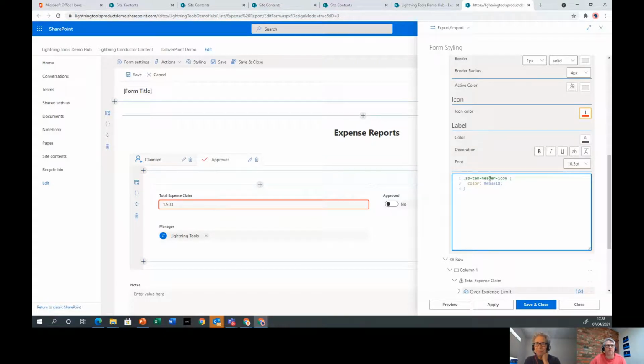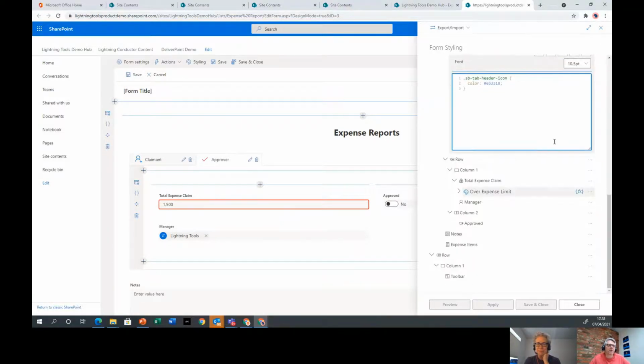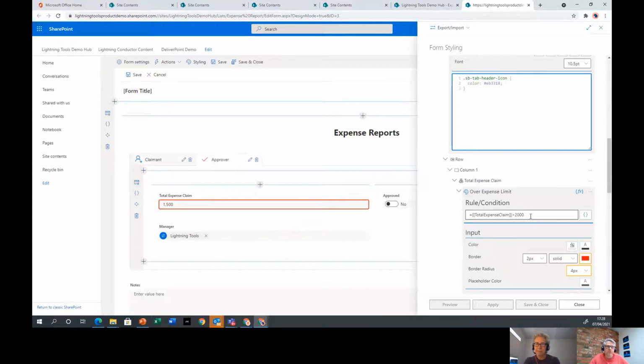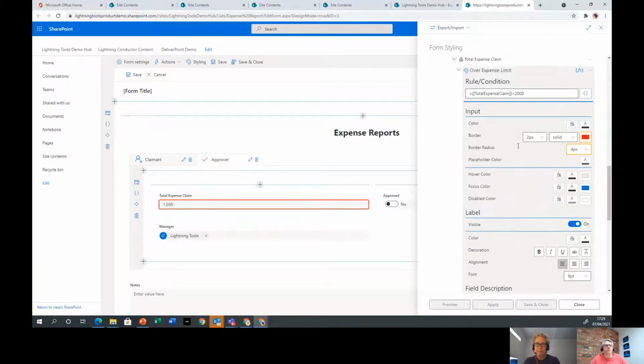And you can see as we go through and do that, it sets the code there with that color and so on. So that's how to do it, and you can go through and apply that. So that was easy. Yeah, that's applied to that one, and of course we could just scroll down and have a look that under the total expense claim field, I've got the other expression. So same rule in that case, but I'm just changing the border. I increased the thickness of the border and I made the border red. So they're the different options that you have in there.